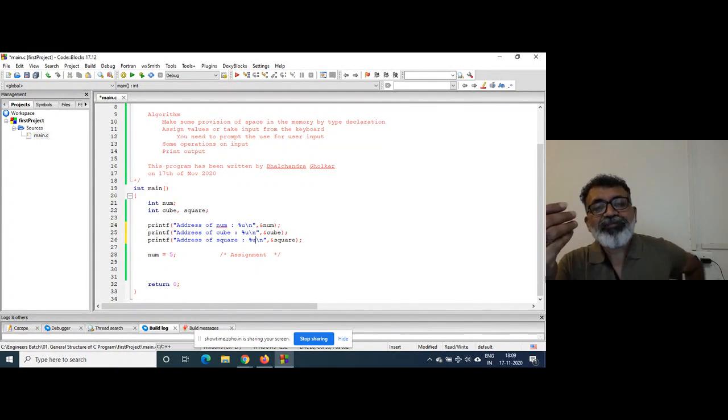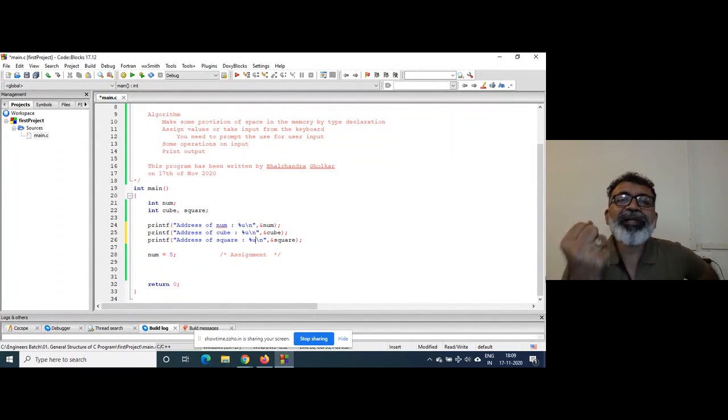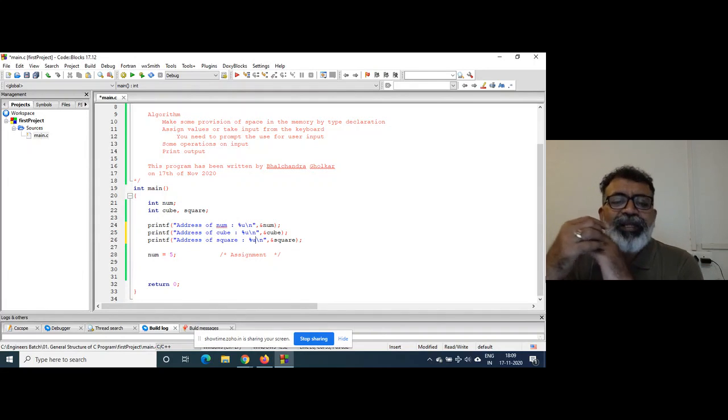What is a format specifier? You are specifying how to print that. So you are telling the compiler to print the address of num, which is going to be unsigned. U stands for unsigned, right? So you are telling that.